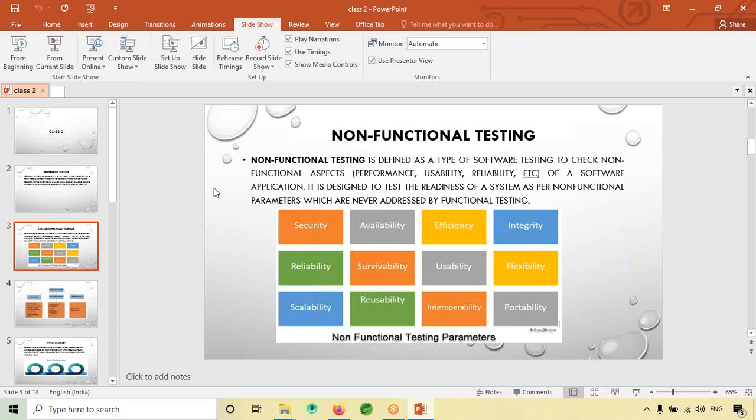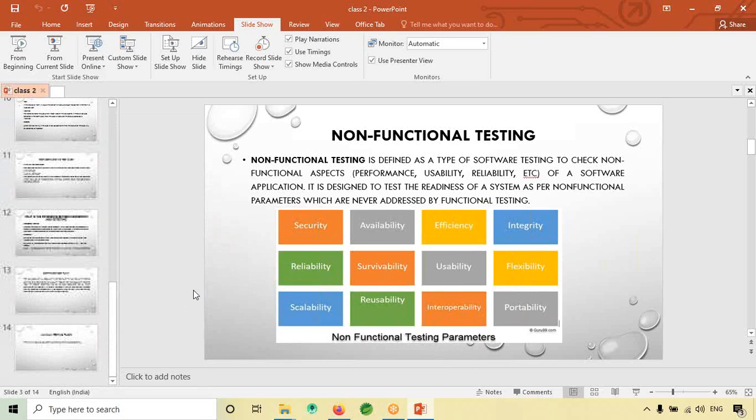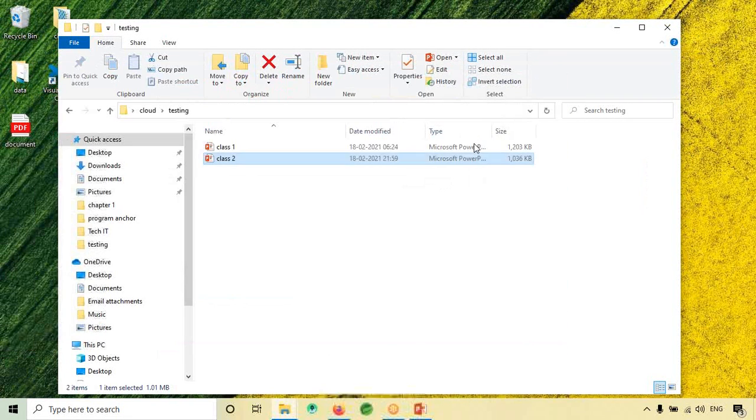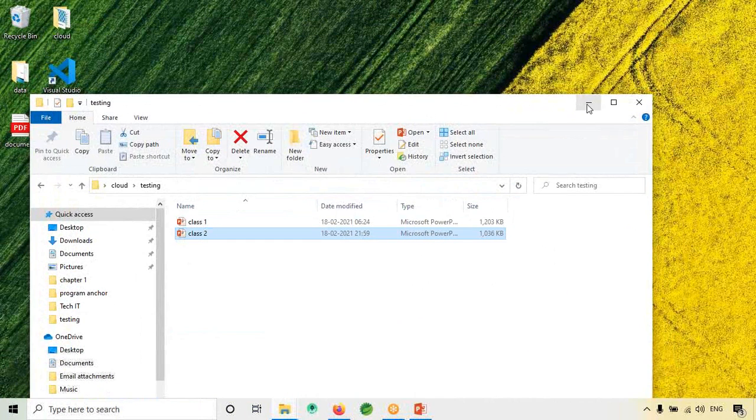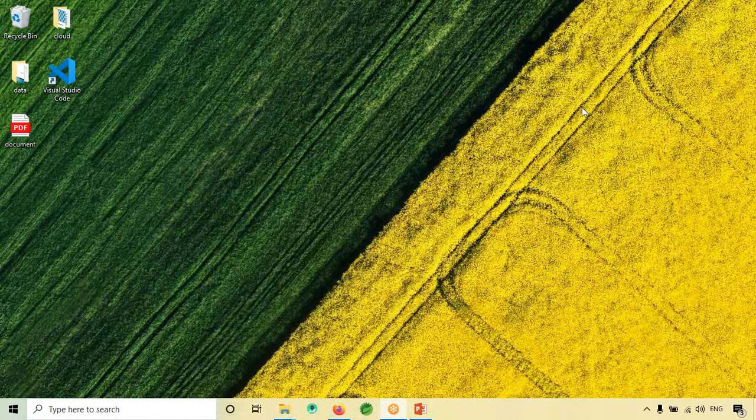So I will explain to you. And what else? What I will do is show you one real-time manual testing project. I will show you the test cases and how you can apply them. So I can do that. We'll be working on this parallelly, and Selenium, we need to work on that too.